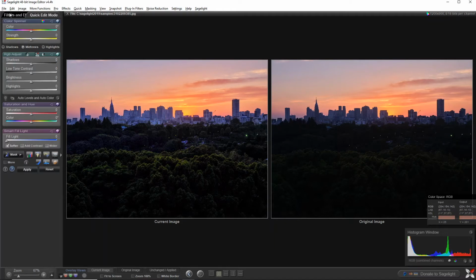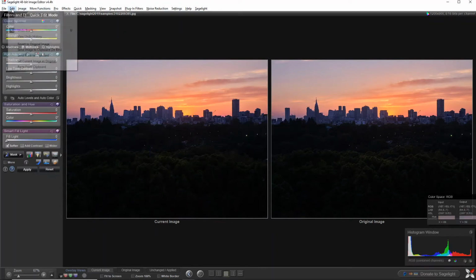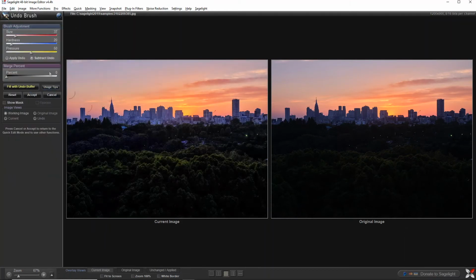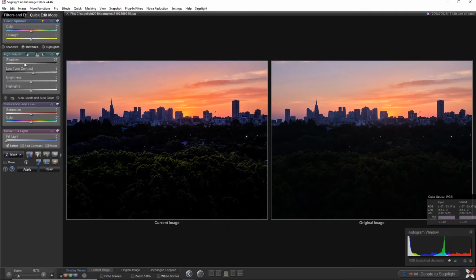And so the idea is that, and now what I'd like to see is with the original picture, I like the sky and I like this foreground, but I really feel like the buildings are too bright. And so what I can do is go to the original picture and undo it, and then just go ahead and put the buildings back the way they were. I think that looks just fine right there. Or maybe actually what I'd like to do is to just bring them back a little bit. I think that works fine. I feel like I really like to see the buildings be a bit darker, and then maybe a little more contrast on that, just to make it kind of moody.